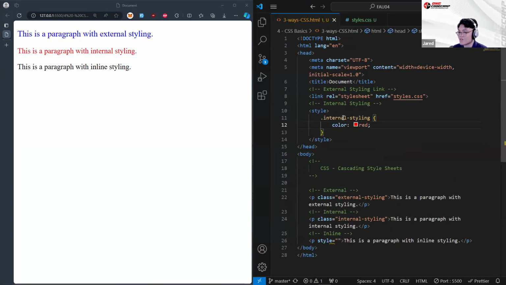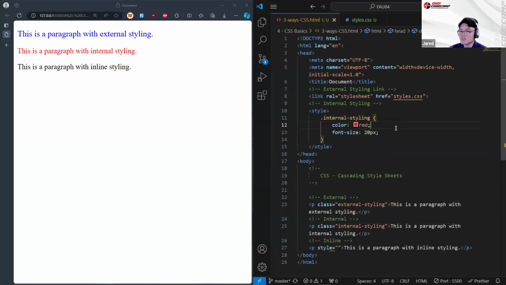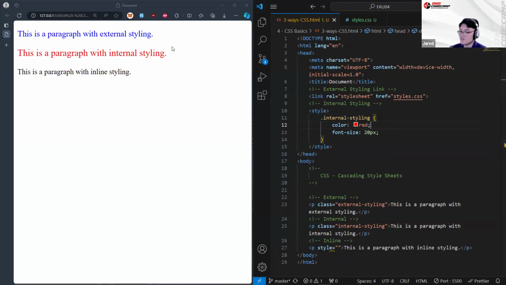Notice how our internal styling paragraph has changed. We'll also change the font size to 20 pixels. Notice how the font got a bit bigger than it was a while ago. That's because we were able to implement internal styling to style our paragraph. Okay, so that is for internal styling.